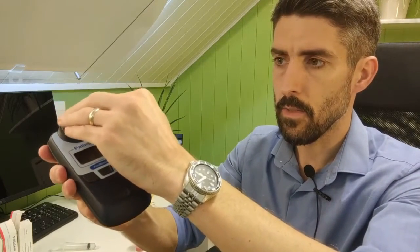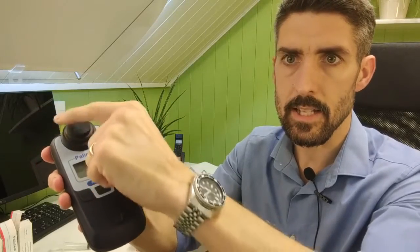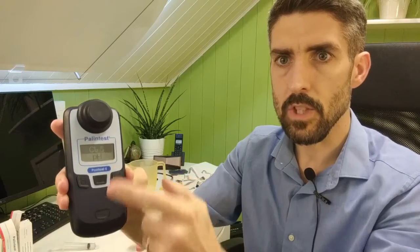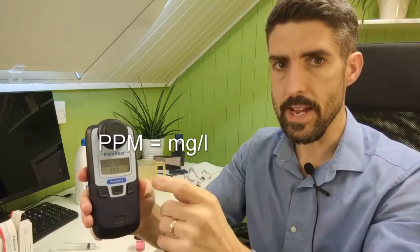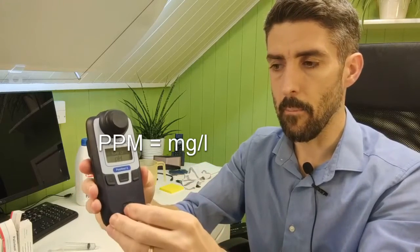So put it in, turn the unit on with the on button, and it will default to chlorine. Make sure that the test tube is all the way in, because the lid is designed to shroud out any ambient light. It'll come on at chlorine. Cl2 is the symbol for chlorine. The 5 denotes that this particular photometer is able to measure up to 5 parts per million. If there's a greater amount of chlorine than that, it'll come up with a greater than 5 symbol.